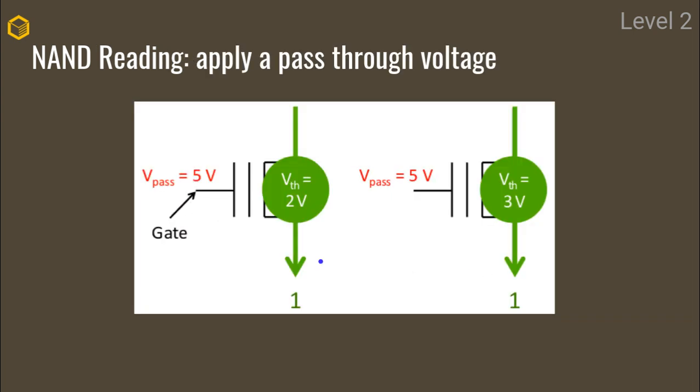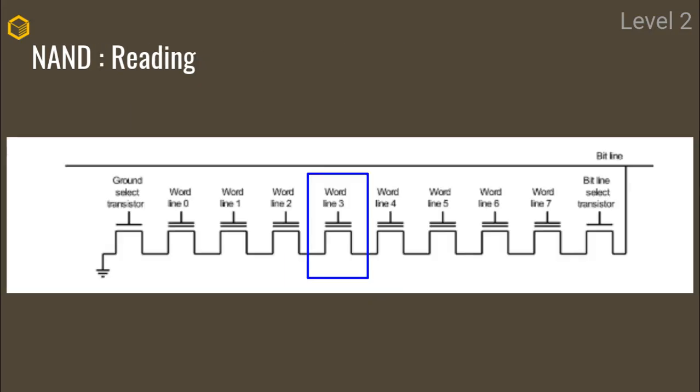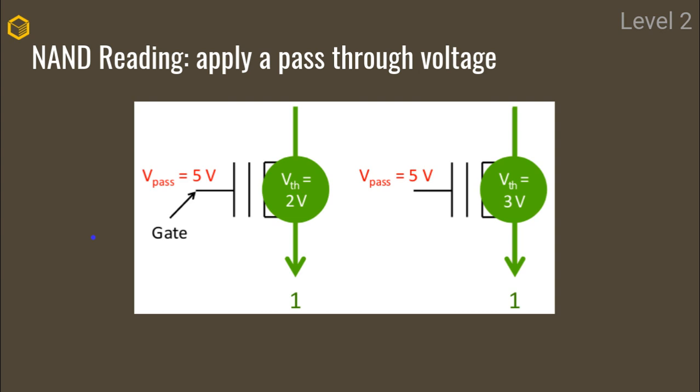We're going to apply something called the pass voltage, a pass-through voltage which is guaranteed to be greater than any of my threshold voltages, so that whatever the charge stored on my memory cell might be, I am guaranteed not to impede the flow of electrons. That way I can read the value of this one, regardless of whatever is happening on the others. I'm sorry if I went back on this a couple of times, but I hope it's clear.